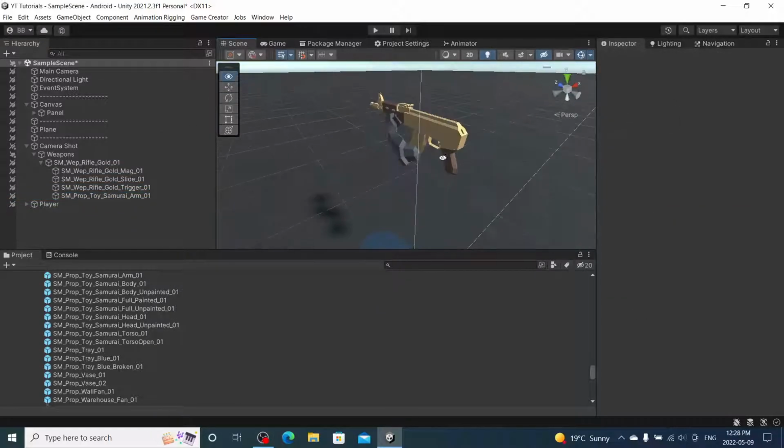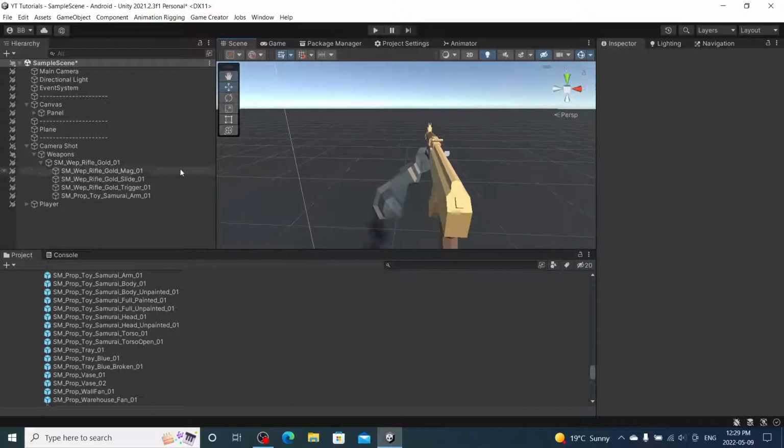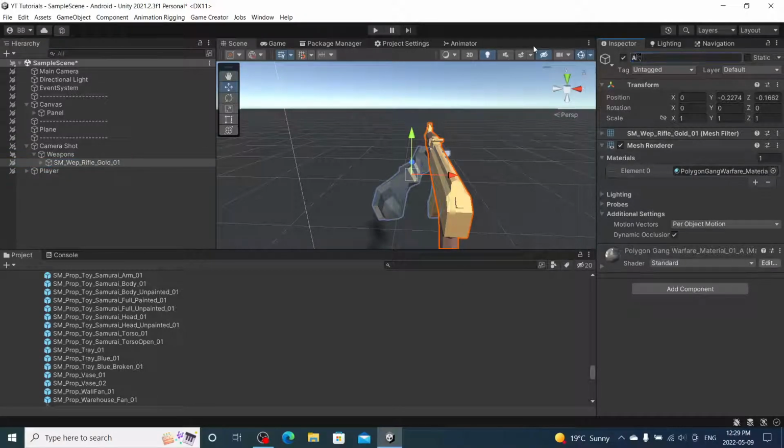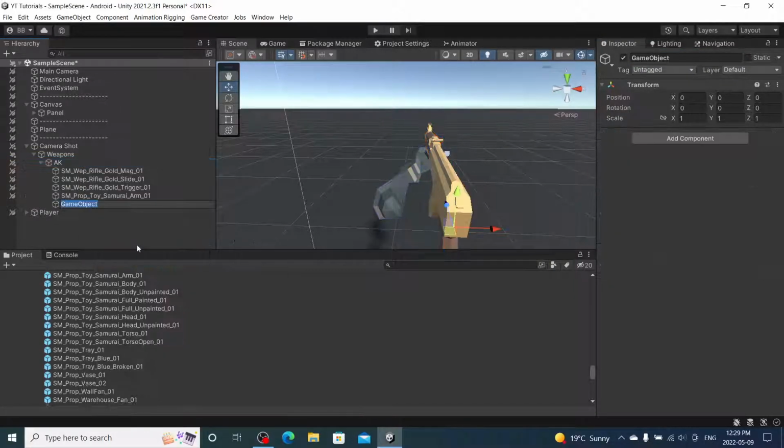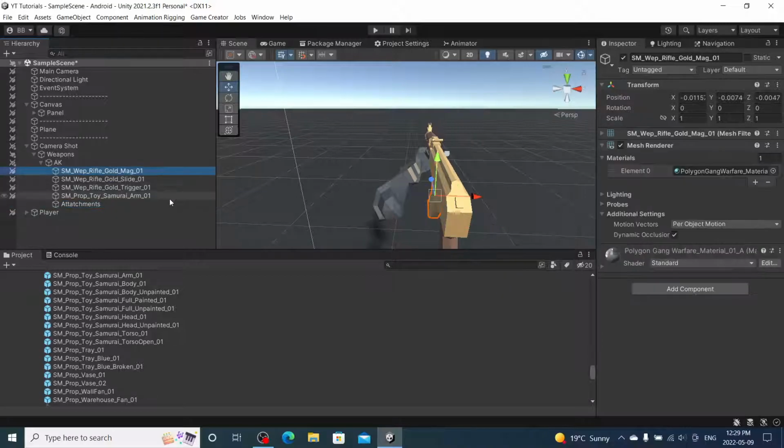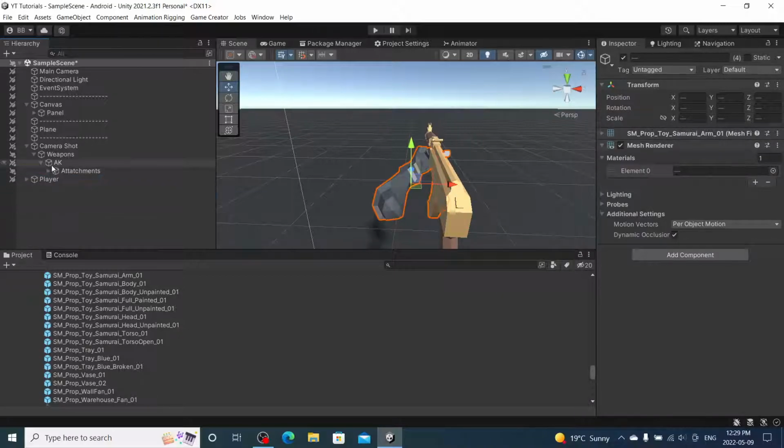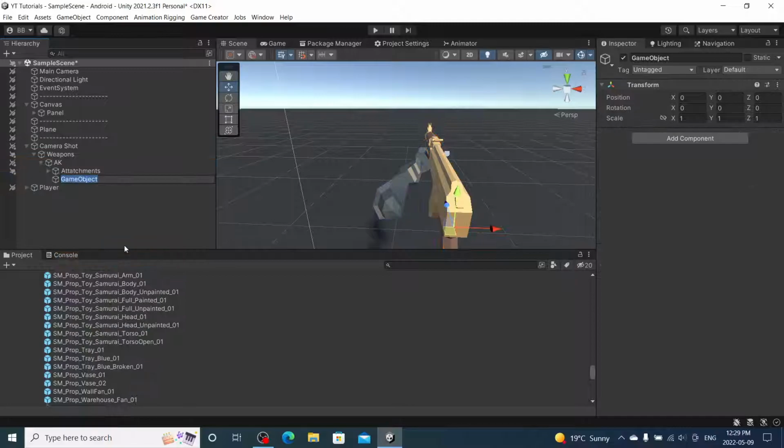Alright, now we are going to add the shooting mechanic. So this will be the same method I use in my other videos. I'm going to rename this to AK. I'm going to create an empty attachments. Slide all these things in there. Create an empty shooting.